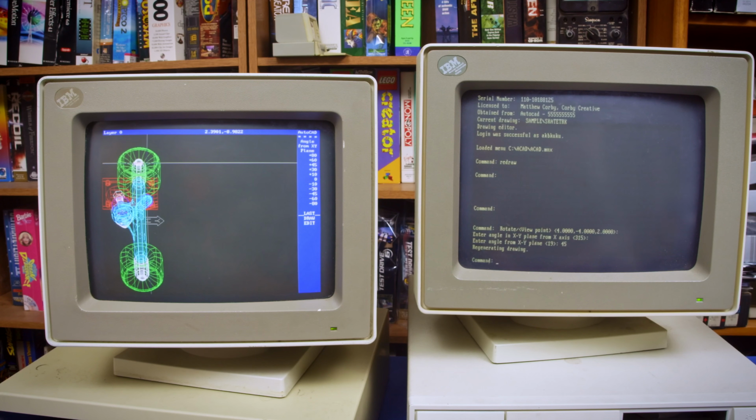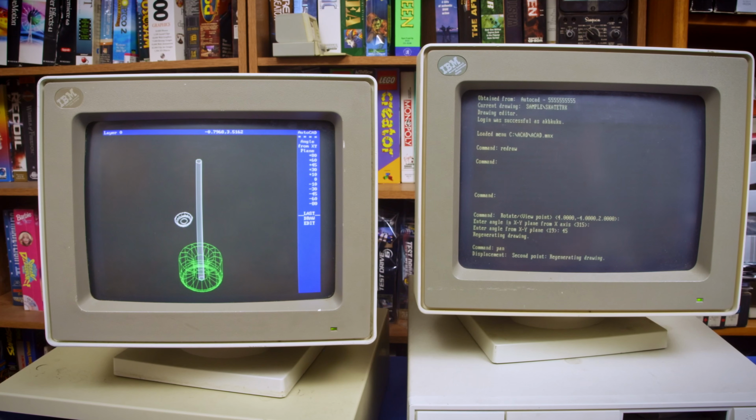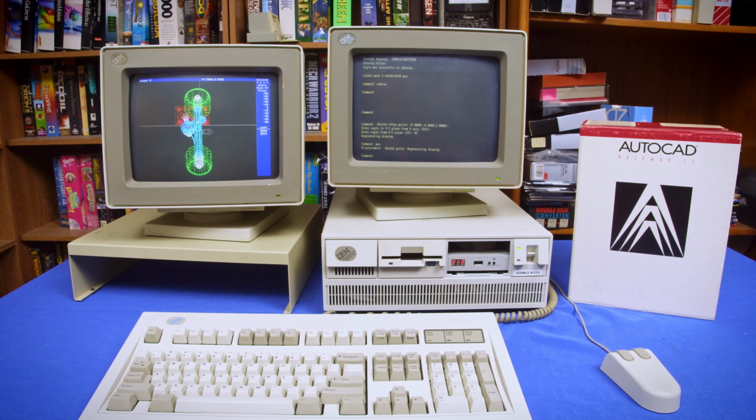There we go. And if I wanted to, I could go ahead and pan the view, and I'm going to run the pan command, and then I'm going to go ahead and click my way through it here instead of typing it. This works both ways. And that's kind of the gist of it.